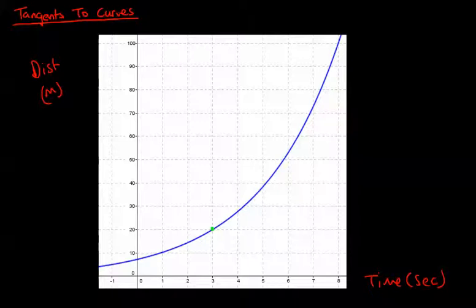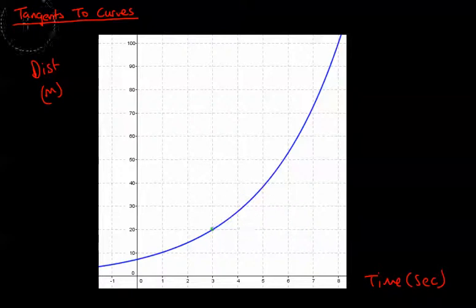Now what we could do is maybe pick another point slightly close to it, like this, and then draw a line between those two, and that might be a good estimate for what the speed is at 3 seconds. But if I pick this point, which I've picked at 5 seconds, that is still an average speed between these 2 points. So I'll draw my right angle triangle here and work out this vertical step and divide it by the horizontal step. But I'm still working out the average speed. So it's still not what the speed is at exactly 3 seconds. It's the speed between these two times, 3 and 5.